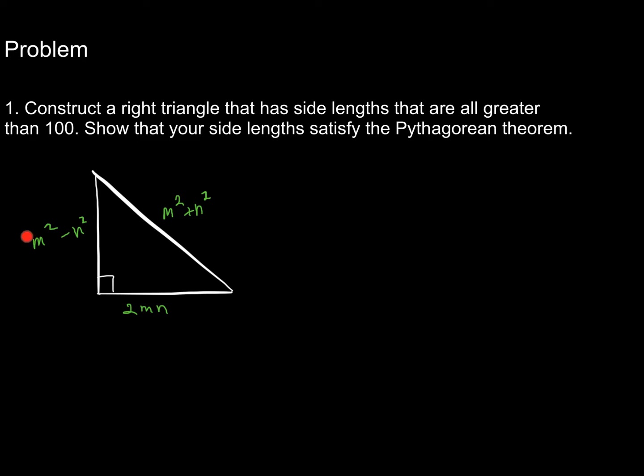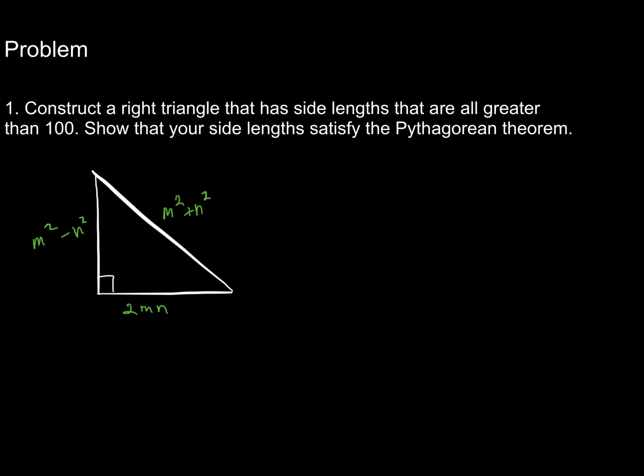And at this point, I then realize that my constraint is that each of these side lengths has to be greater than 100. Well, I know that if the hypotenuse is the greatest side length, I don't really need to worry about that one, because if I just make sure that the two smaller ones are greater than 100, then the bigger one will be. So I'm taking a look at the difference of the squares and twice the product, and I don't want to just start randomly guessing, because then it won't be very efficient. I want to strategically think about what would potentially make each of these other side lengths greater than 100. What are some characteristics of m and n that will ensure that?